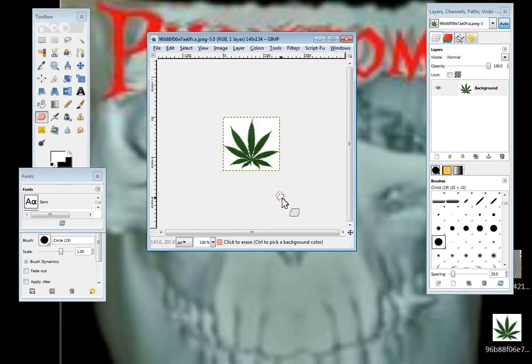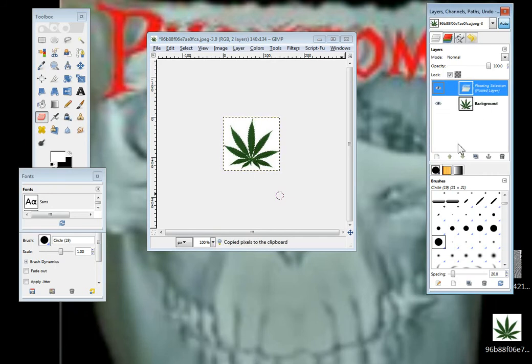Now I'm going to show you once again the quickest way to cut this out, and it works great with images that have hair or is very difficult to get around. We're going to take the very first one that we do, Control C and Control V, make it a new layer. That adds the transparency to it. Get rid of our other layer.